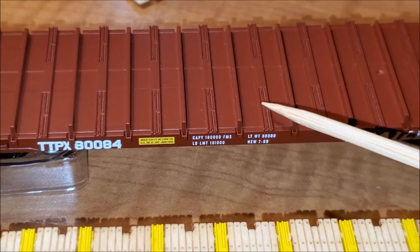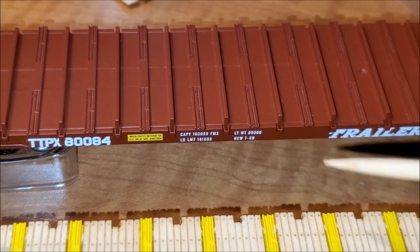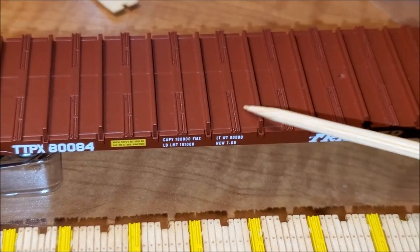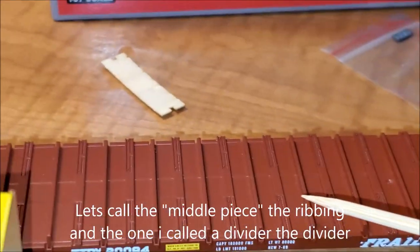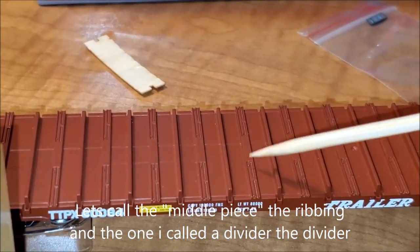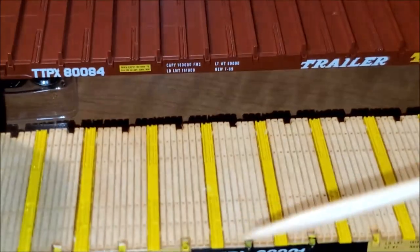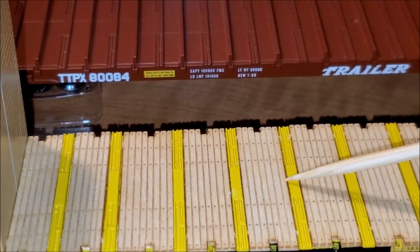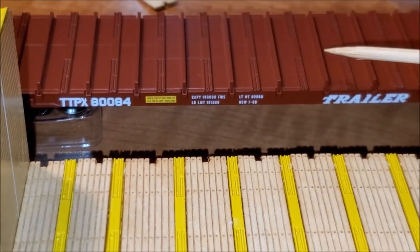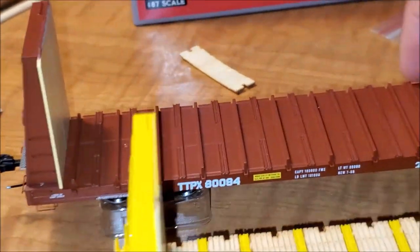So this, although this is also a divider, we're not going to call this a divider, because this looks like just the middle piece of, you know, this whole area. I'm sorry, I can't find the right words to use, but this divider essentially will split up the look, just as on this yellow one, the yellow dividers are dividing up the spaces between them. Yes, you're still going to see this red piece in between these two dividers, but let me see if I can get a better angle on it.